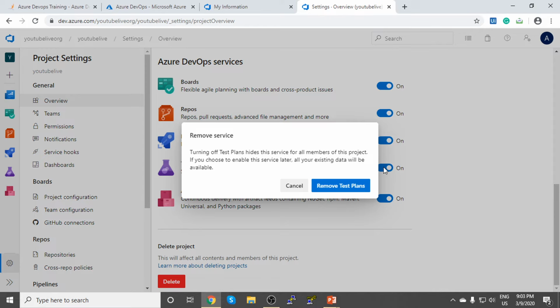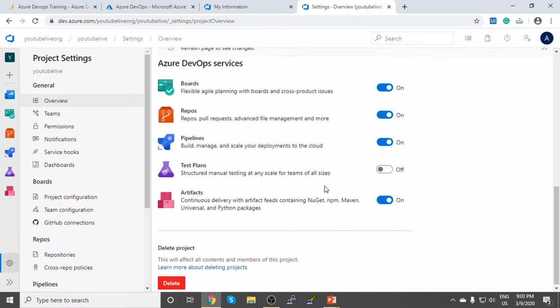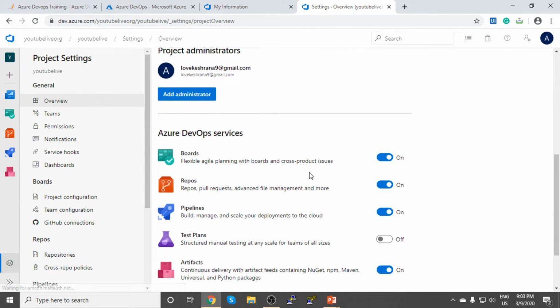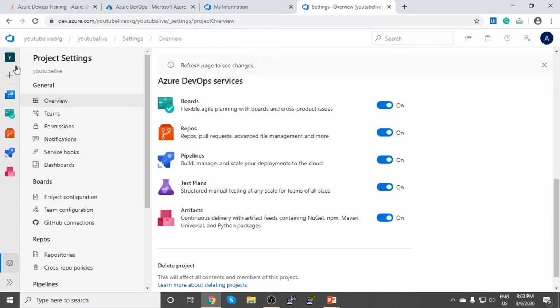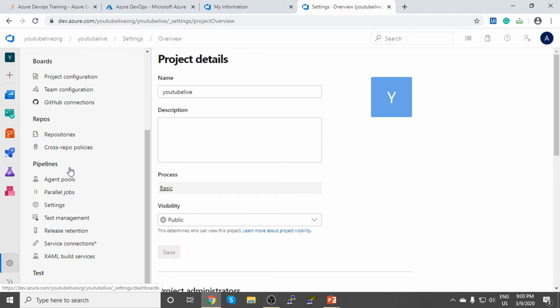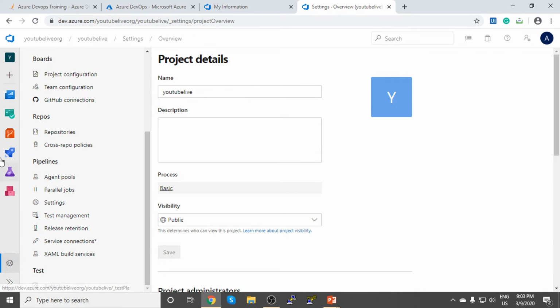You can just click here and remove test plans, and it's done. Now if you refresh the page, you can see the test plans logo is gone from here. Let's say again you want test plans. You can just click here again, and if I refresh, you can see the test plans logo added over here. So you can remove or add any tools.